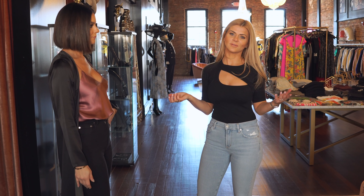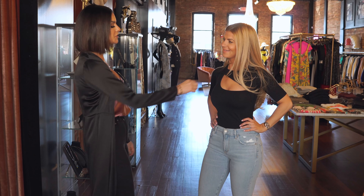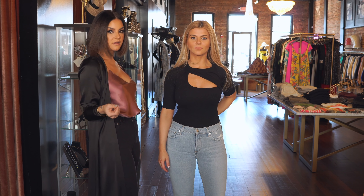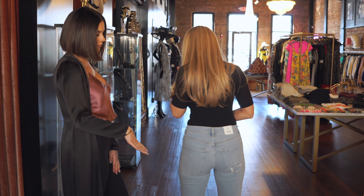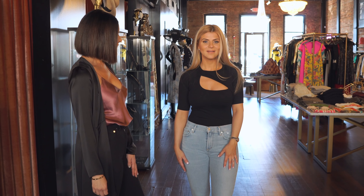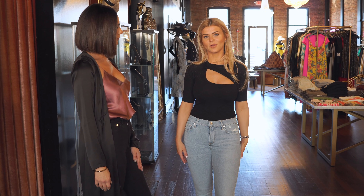I love these Goldie jeans I had on with the other look — I'm definitely getting them today. They're so comfortable, stretchy, and flattering, and I love the light wash for spring. The black bodysuit is a t-shirt material and it's doubled in the front so you can wear it without a bra — you're not going to see through it. No bra needed! It's only doubled in the front, not the back, so it has a nice thin feel and is really comfortable. No lines, super smooth.